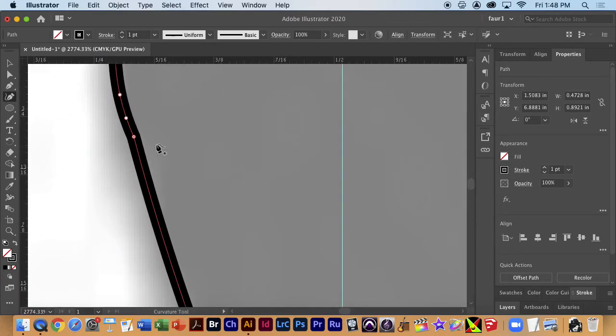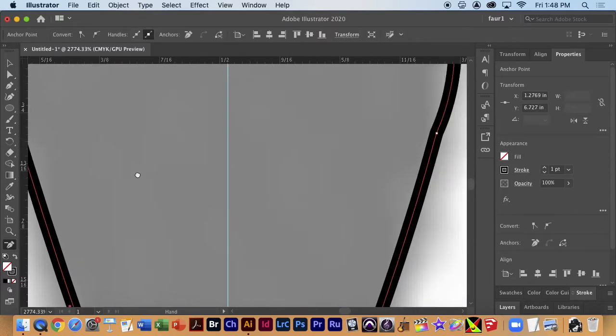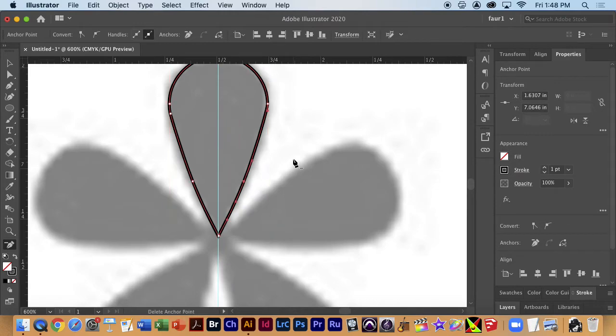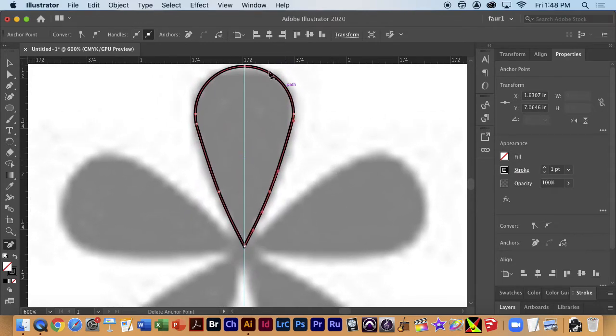There's a little annoying dip here, and by removing this point, I bet that would remove that dip. And so I'm going to hit the minus button and just remove that point and this point. And so now if we zoom out, it looks like exactly what we need. Now we just need to do this 5 times. So how are we going to do that?